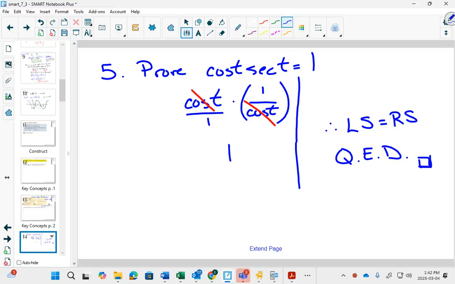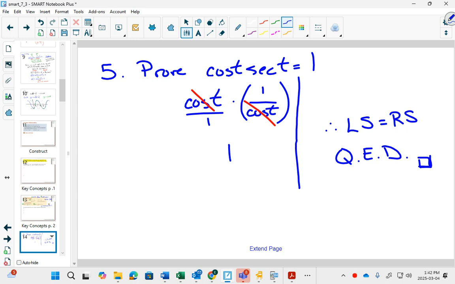Oh, you proved it. And like a big period at the end, I don't know what that box really is. It's like, this is the end of my proof. So if you like to add that little formality, perfect. But you do need to say that the left side equals the right side once you've got it proven. So this one, relatively straightforward. We'll do a couple of other ones.